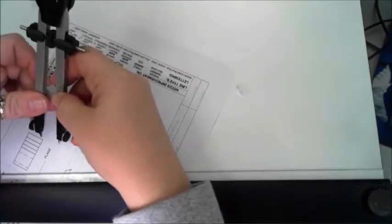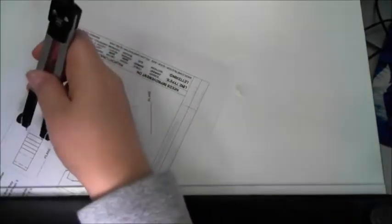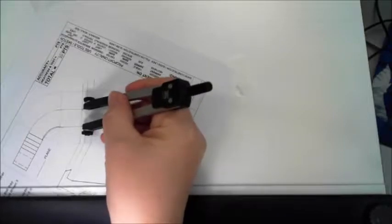So we can take that divider, line it up here, get it to the edge of that point right here, and transfer it over. And that one looks like it's a little off actually, so I'm going to bring it down a little bit more. Yeah, there it goes. So I bring it to there. I just drew all those over, and I would always double check to make sure, because I know that's how the size is, so when I measure it over here they should line up, and they do, so we know that they line up.